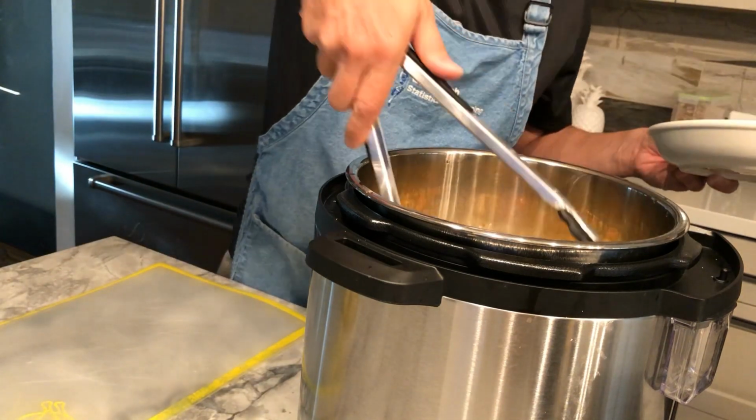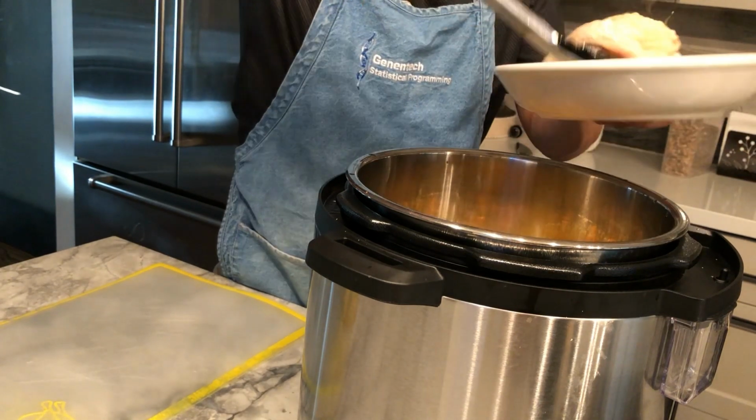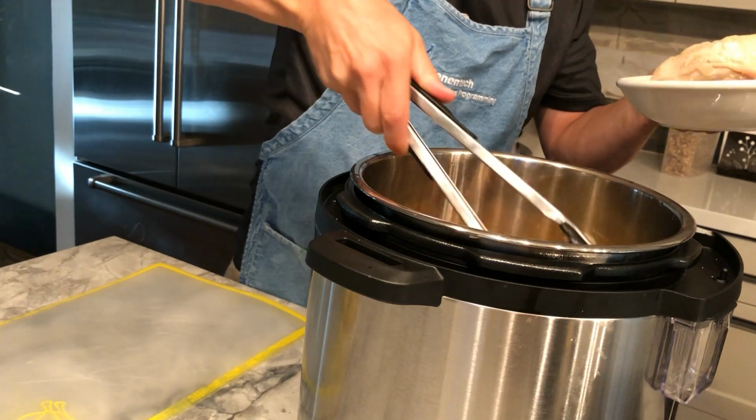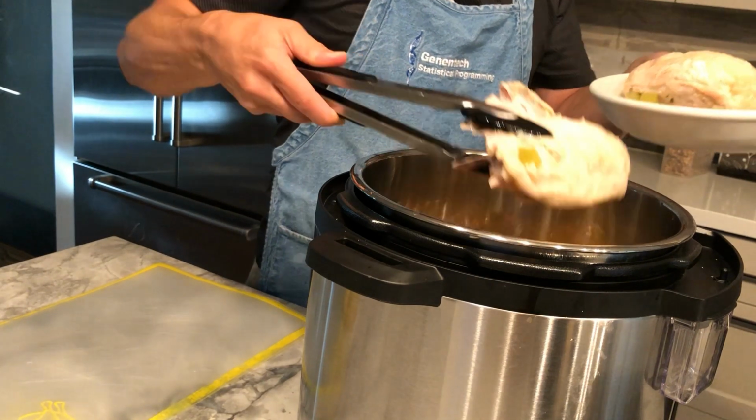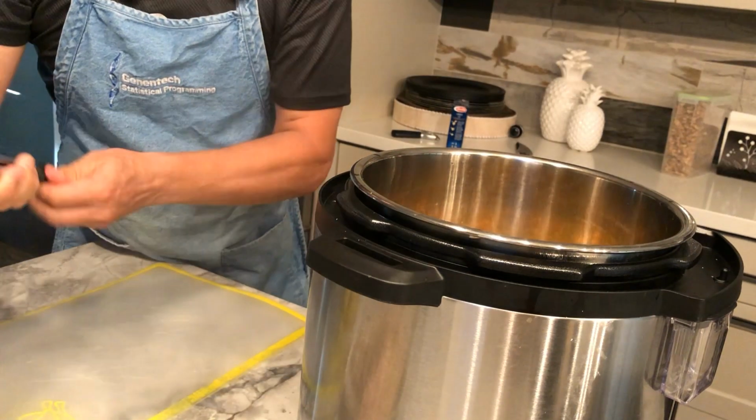Some things I do sometimes, I throw a Parmesan rind in the soup while I'm pressure cooking. I didn't today. As I mentioned earlier, the Italian seasoning, so do what you like. So let me get these breasts out of here. And I'll cool them for a bit.